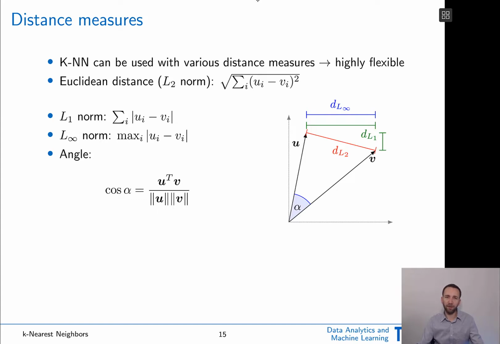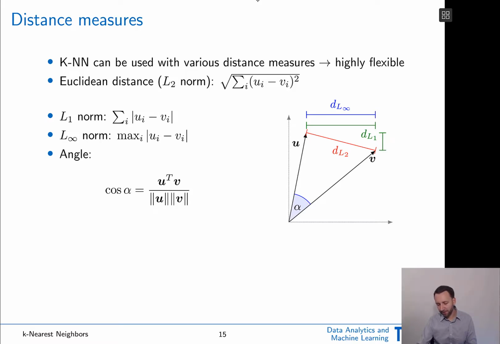You can use, for example, the cosine distance, which is a very famous measure, often used for text data, for example, for text embeddings. It's defined as you see it here. It more or less represents the angle, as you see, we are computing the angle between two vectors, and this could also be a reasonable distance measure which we can use. The benefit here is that this angle is independent of the length of the vectors. You see it even here. So we normalize more or less by the length of the vectors. So it's invariant, so to say, to this length, while the other ones, of course, are not.